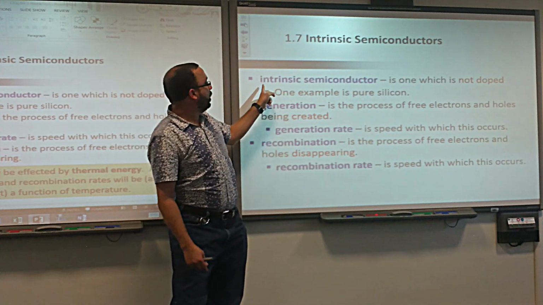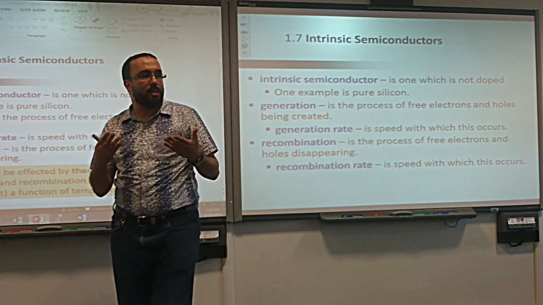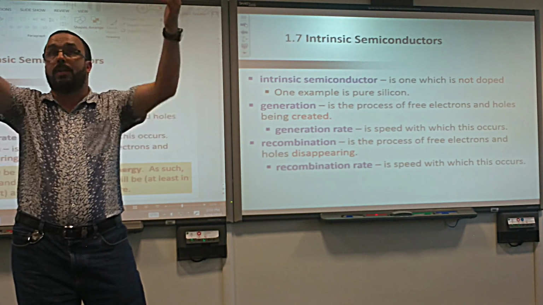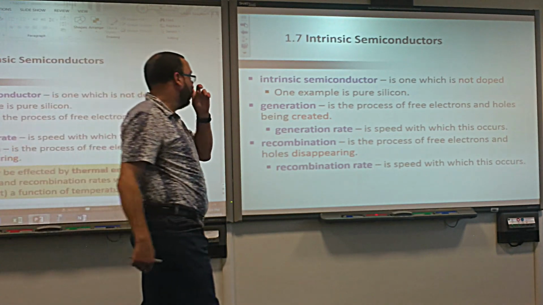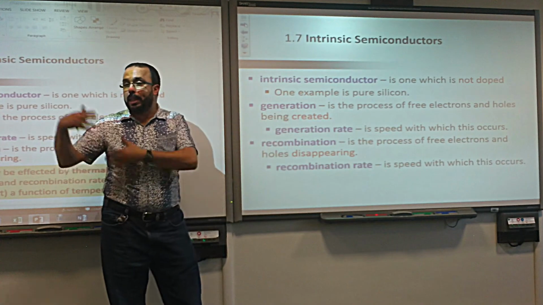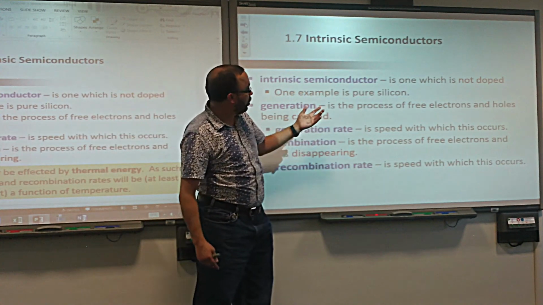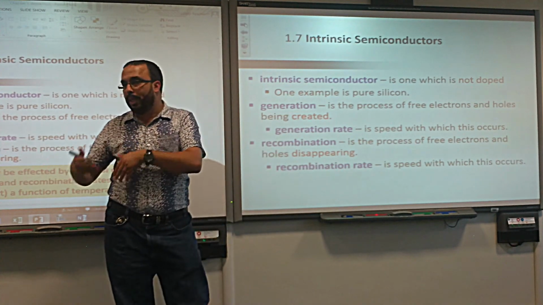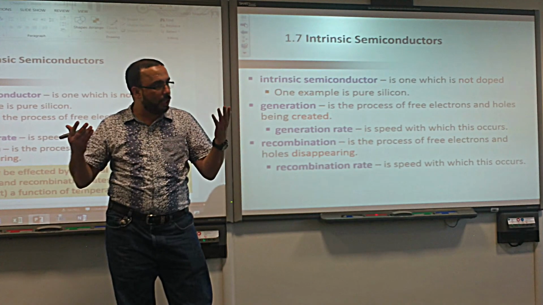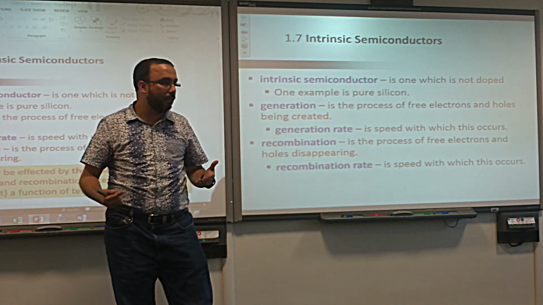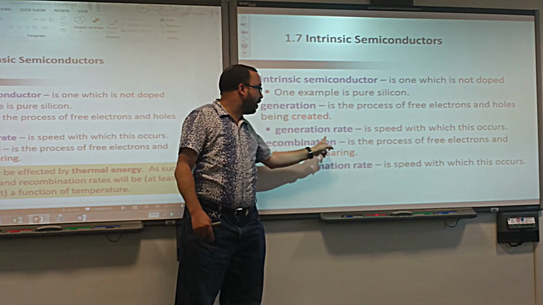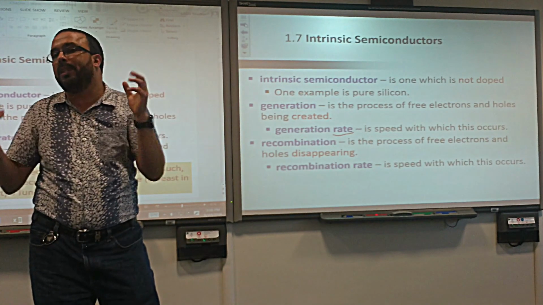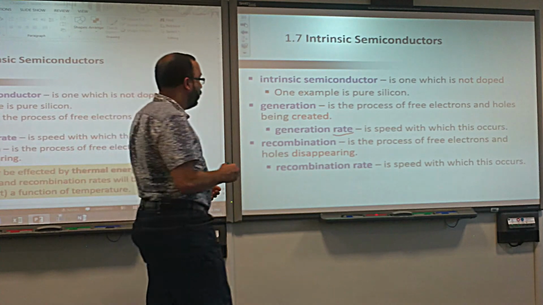So, as I said, the intrinsic semiconductor is a semiconductor that creates its own carriers from its own atoms. It's not by other atoms that come to it. That's a different story. We'll get to that. Here, we generated electrons and holes thanks to what? Thanks to the thermal generation, thanks to the heat. So the generation, the way that we create electrons and holes, we call it generation. We generate them by the heat, okay? So, that generation has a rate, has a speed, if you want. How many electrons get created per unit volume, per unit time, okay? That, we call generation rate.